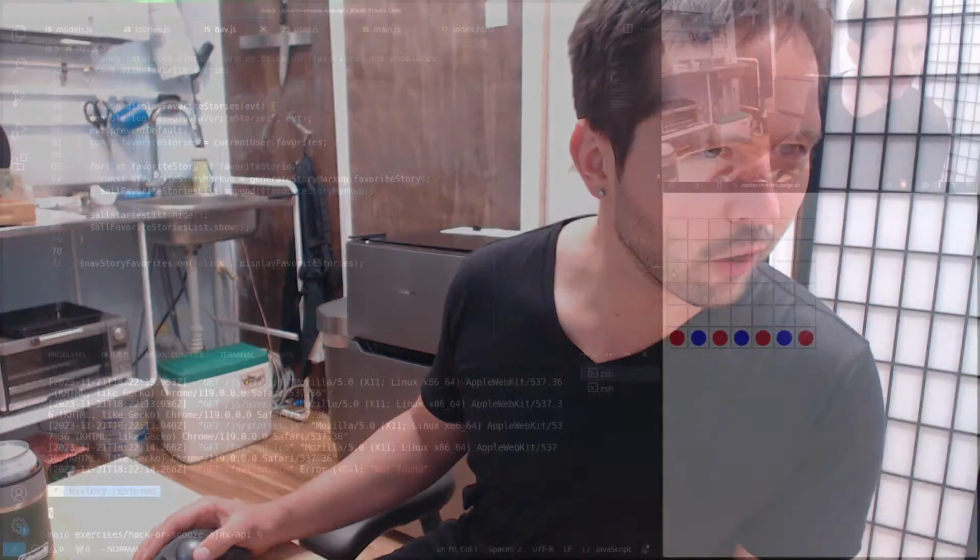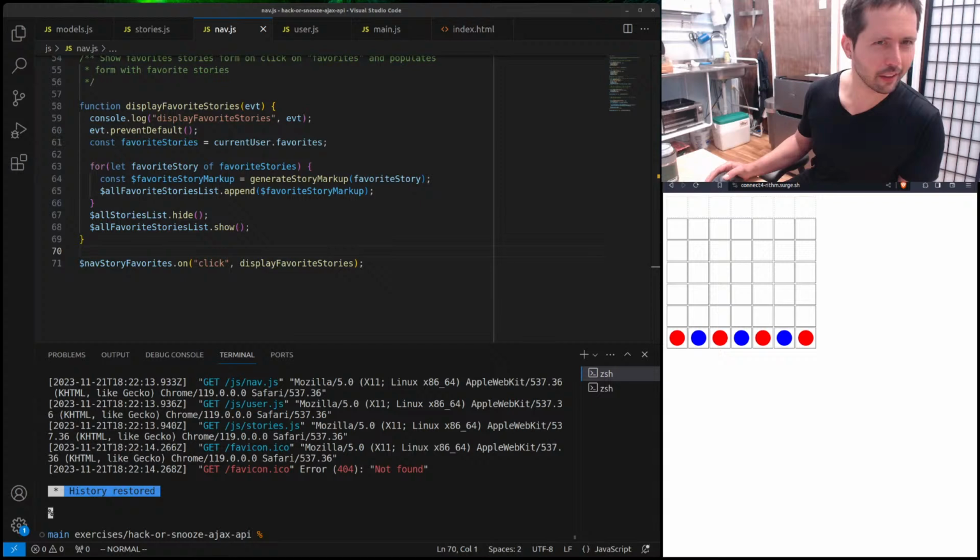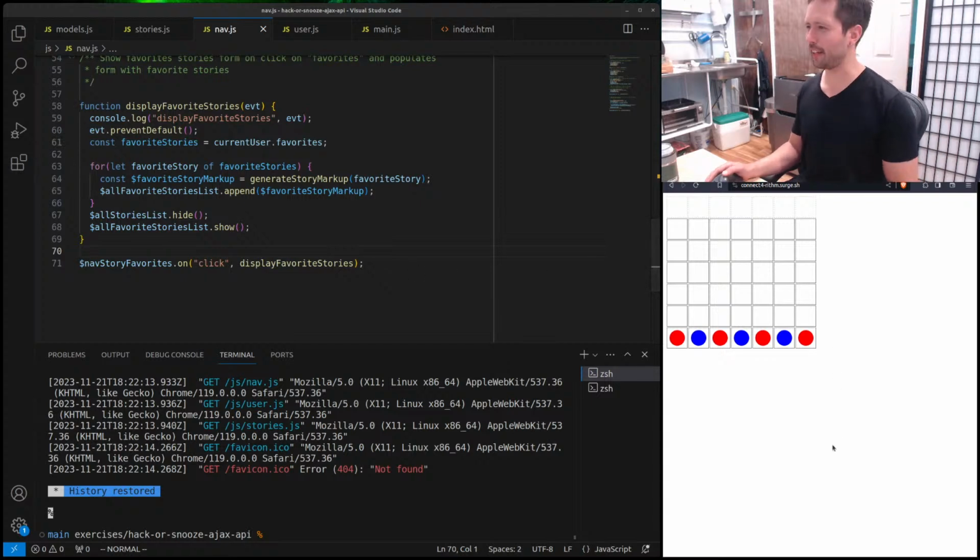Let's take a look at what we're going to work on this whole time. Well, I said we, but mostly it's going to be me, unless you want to help in the chat. Anyway, let's give this a shot. We're clicking on this thing, and we can see on the screen this Connect 4 game. This is the thing that we're trying to make.